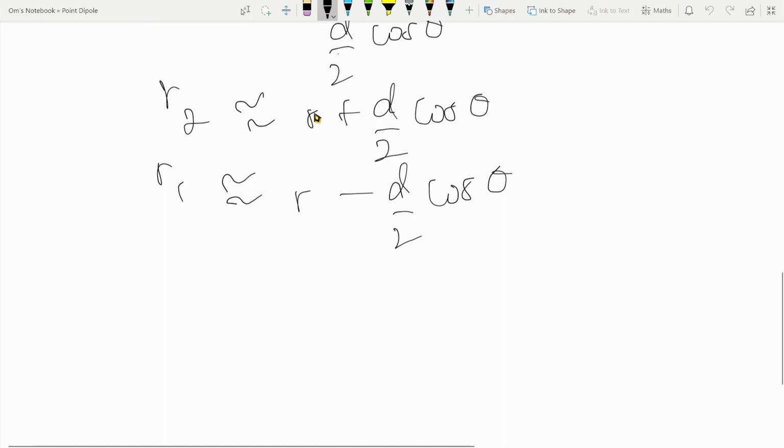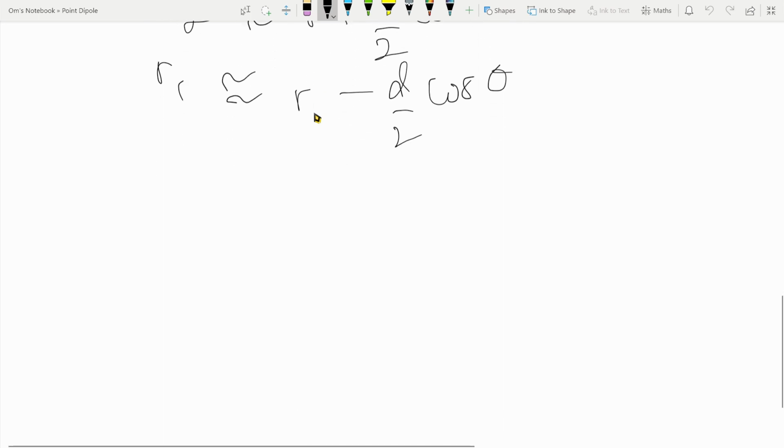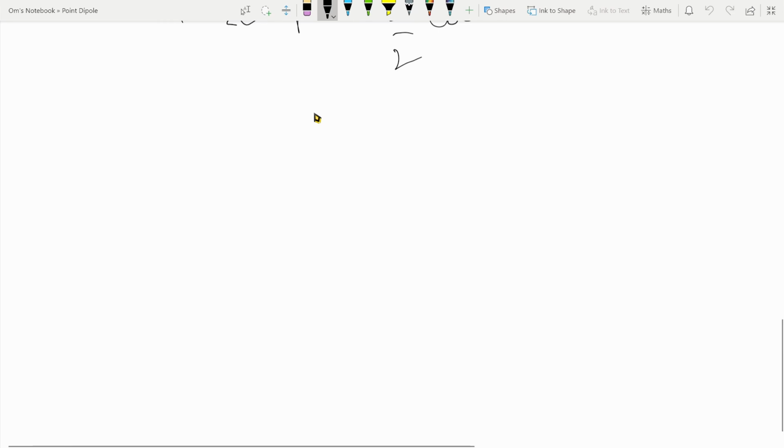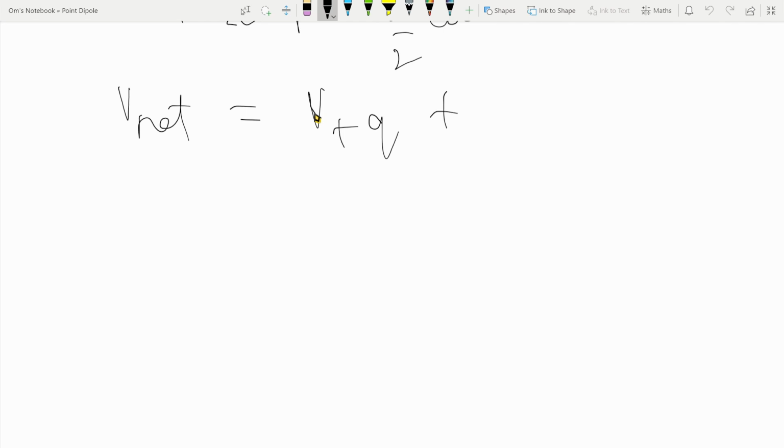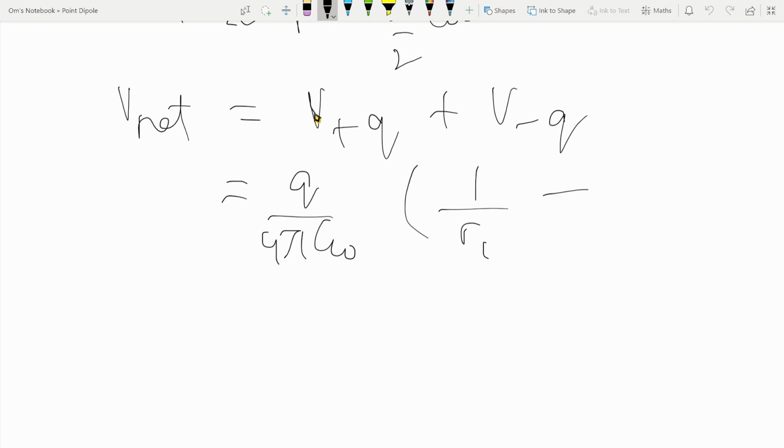And so we finally go to actually finding the net potential. Now the V net, you could call it, is the scalar sum or just the algebraic sum of the potential due to the positive charge and the potential due to the negative charge. Because it's a scalar quantity, we can simply add the potentials. And so this would turn out to be Q, because we can take the Q common, because they both have the same magnitude of charge. And if I take it in the bracket, this is equal to 1 by R1 minus 1 by R2.